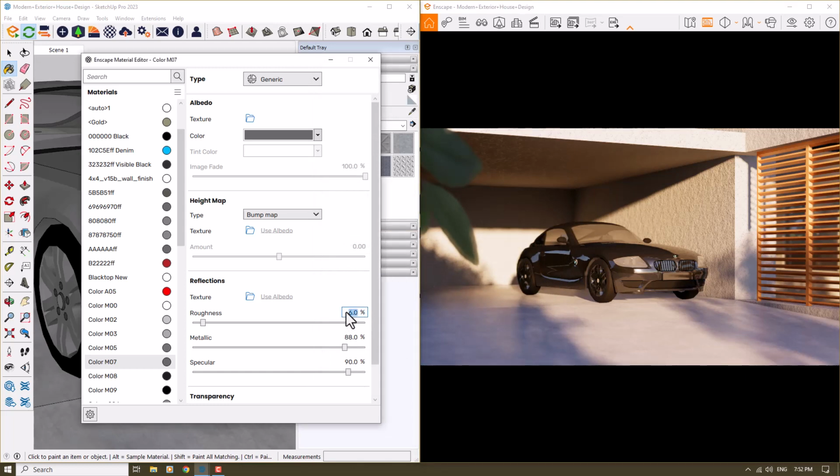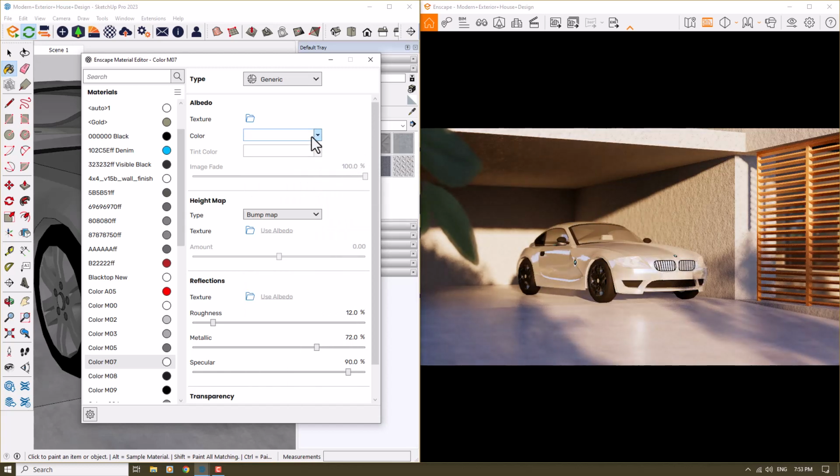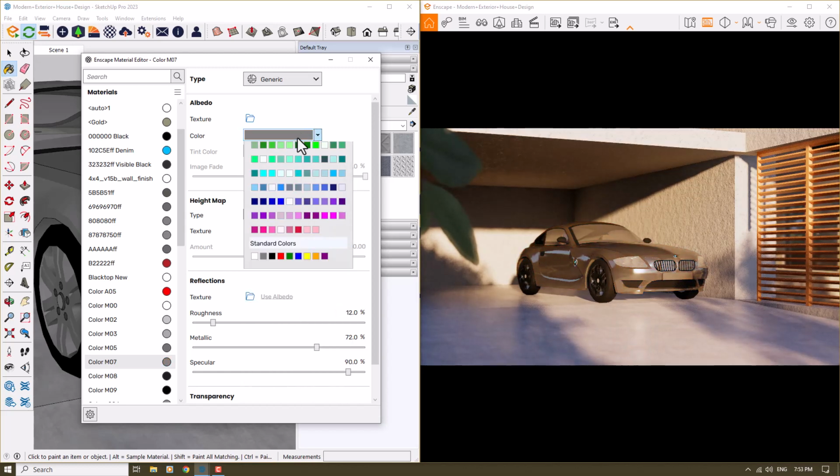So roughness is about 0, or if I want some matte color, I can change the roughness to some parameter about 22%, and the result is something like that. So I only play with these texture parameters, and you can see it's an easy way for changing the materials elements. So 72% is good, and everything is good for us right now. I can change the color completely to the black, but it's not really good with this type of render, or white, or silver, or tomato. But I think something about dim gray can be really good for this job.